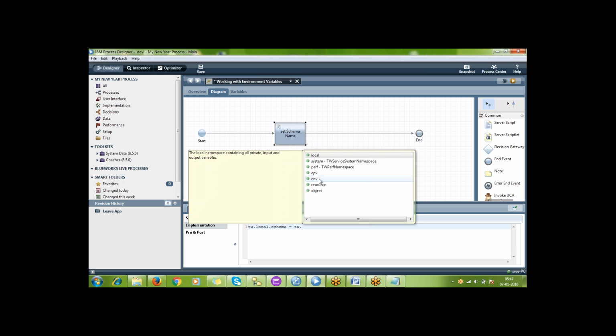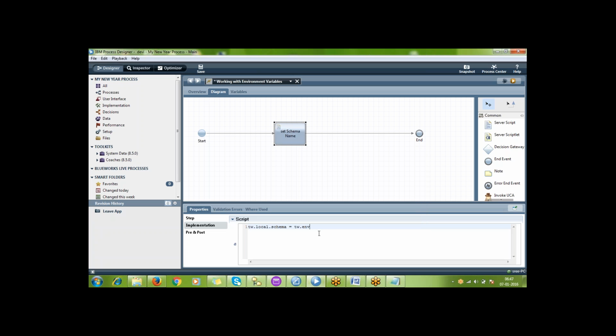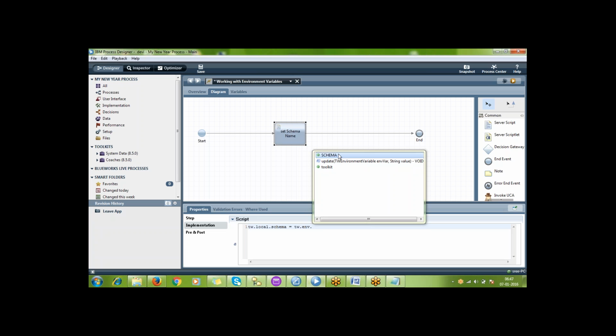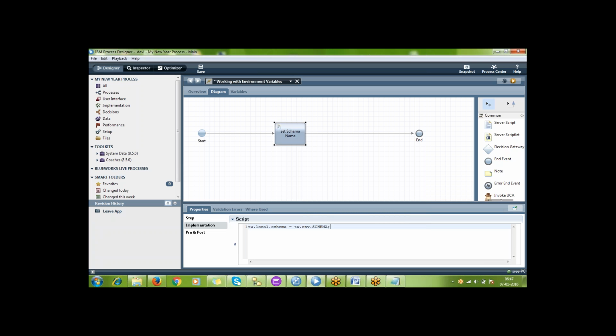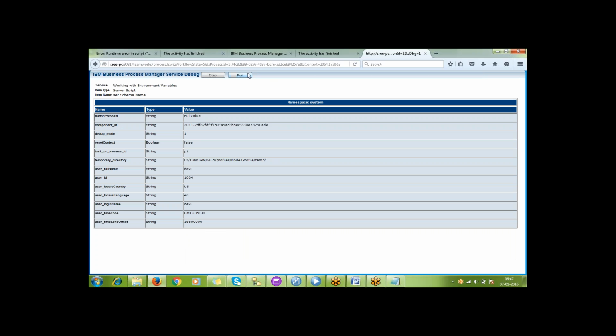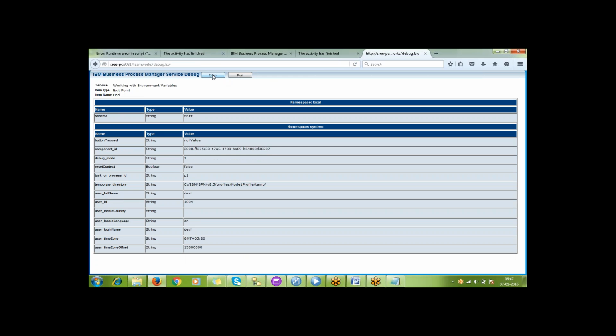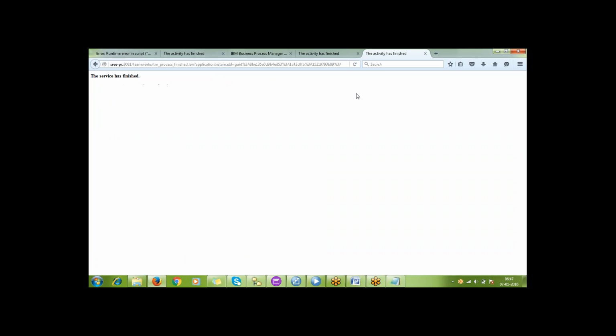This time we want to access environment variables, so you write env.schema. Here it is not showing what type of variable it is, so let's debug. I'm getting 3. Fine.